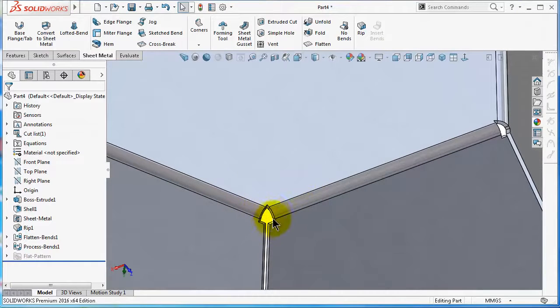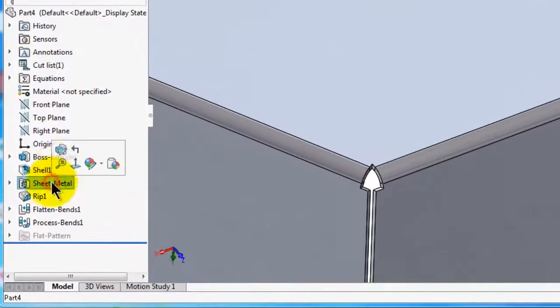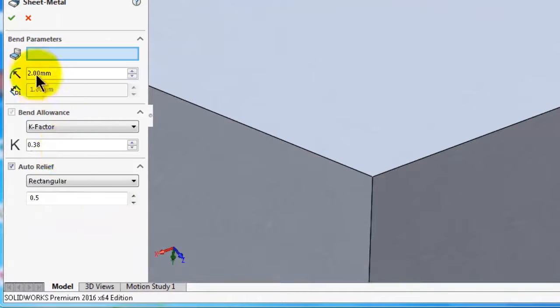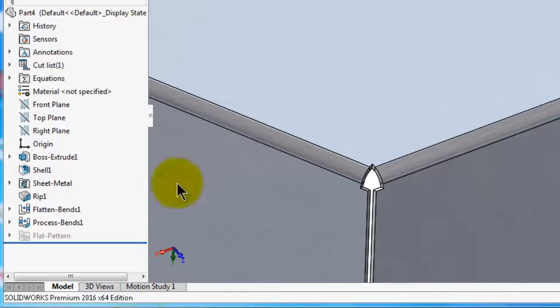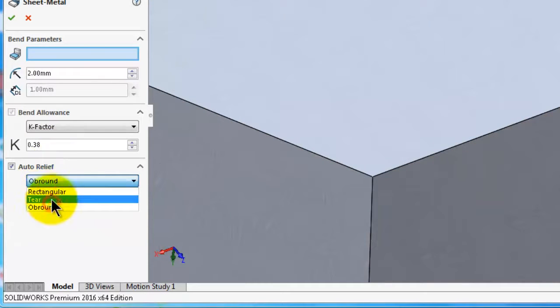Here you can also change the relief type. You can find it in the sheet metal properties. You can change it to a round, or we can make it there.